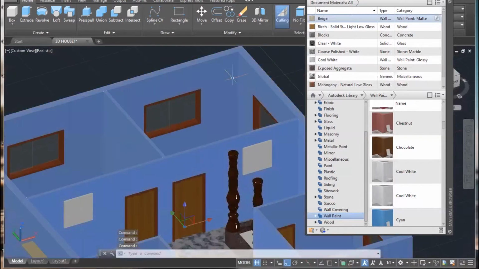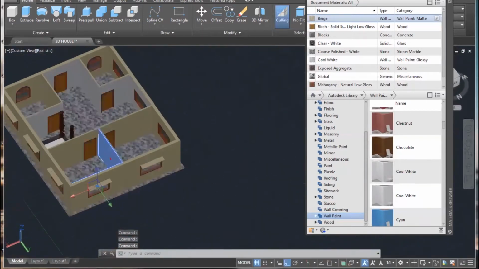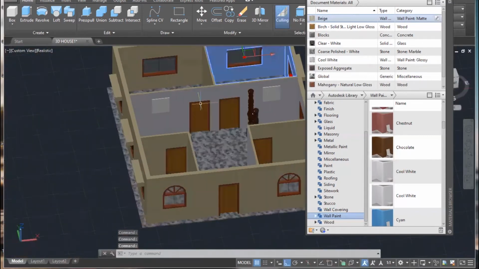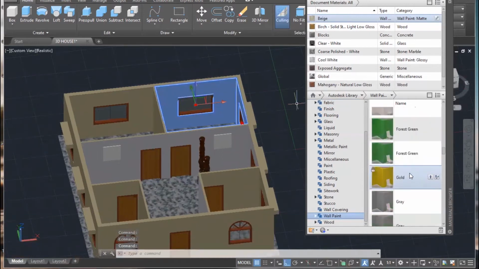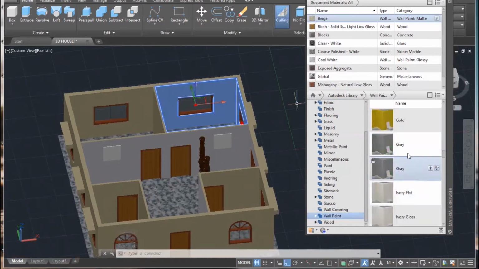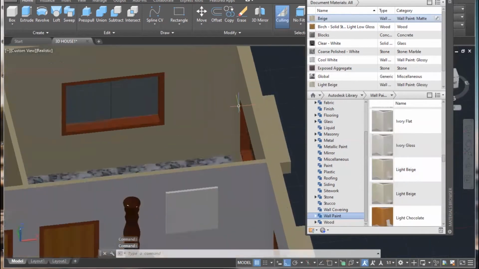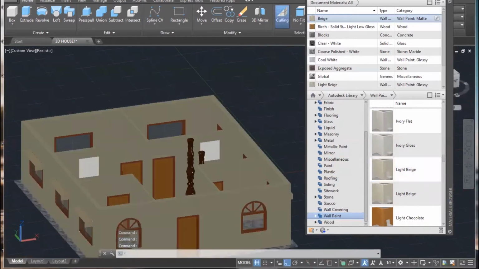I want to do here. Control and click. Then I'm going to select all of this. Control and click. I'm selecting this whole room. Then we need a light color. We'll try some gray. No, light peach, we'll see. Assign. Looks similar, right? I think this light peach was okay to do everywhere. I think so. No.